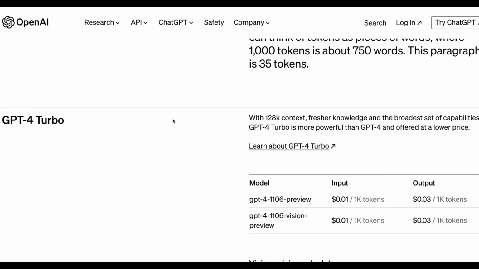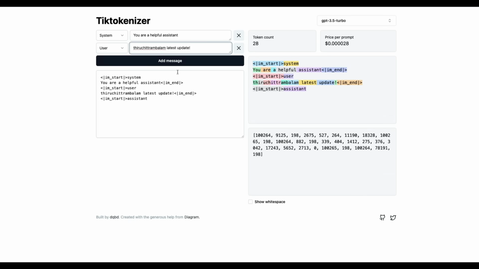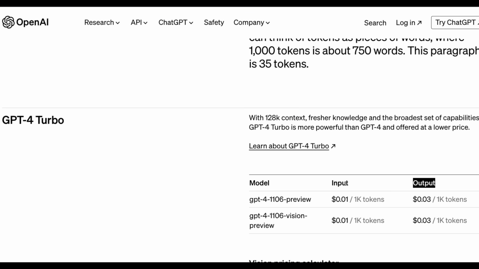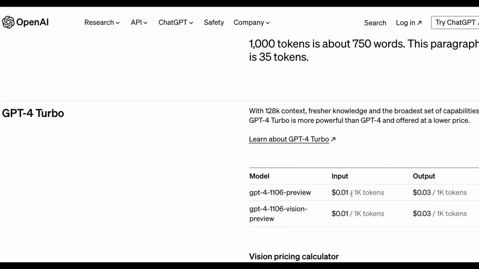But if you look at pricing, and this is another thing you need to know, some APIs have a different input charge and output charge. For example, this is what you give as an input. But once you send that message, the ChatGPT or whatever AI model that you're using is going to generate an output. So there's an input token cost and there is an output token cost. OpenAI has both. So if you say 1K, this is for 1000 tokens, this is GPT 4 Turbo. They're charging 0.01, and for output, they're charging 0.03.